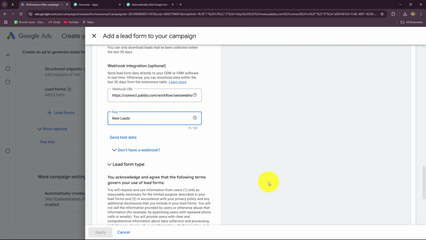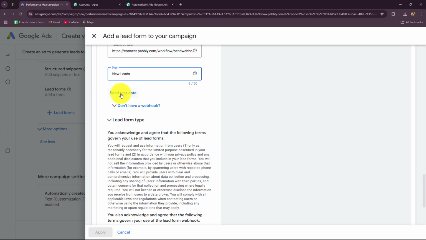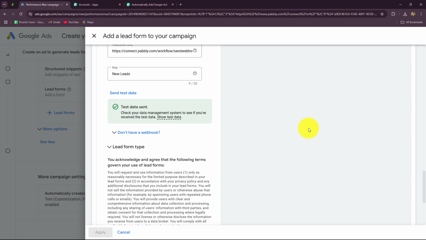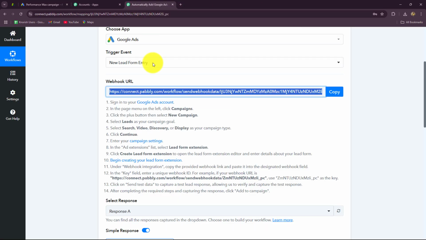Now, as soon as you're going to receive a new lead, when the form will be submitted, the response of that lead is going to be automatically captured in Pabbly Connect. Currently, I'm going to send the test data towards Pabbly Connect to send the test response. I could not send the real leads response towards Pabbly Connect. Therefore, I'm going to use a test response only to complete this automation. But in your case, when you will be running a live campaign, as soon as the connection will be built, whenever a new lead will be received, the response is going to be captured of that actual lead.